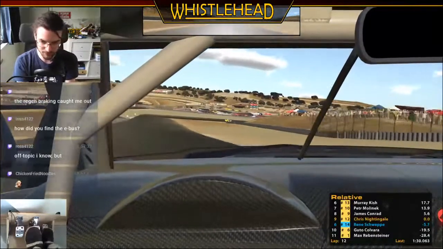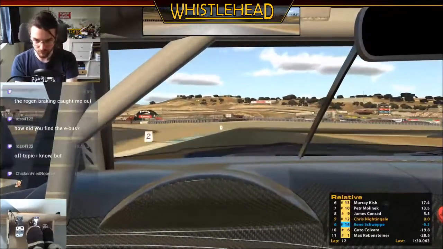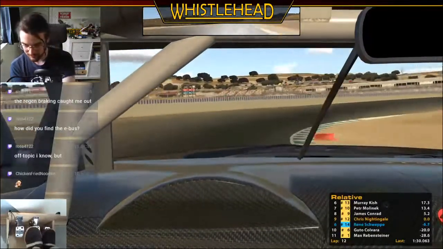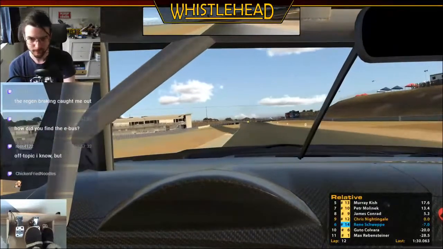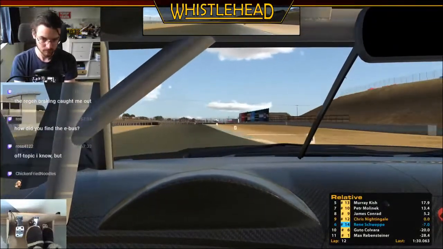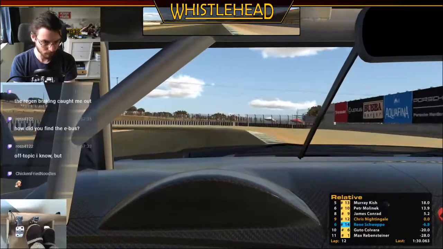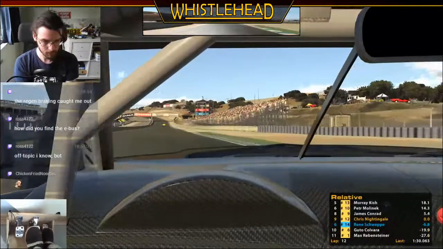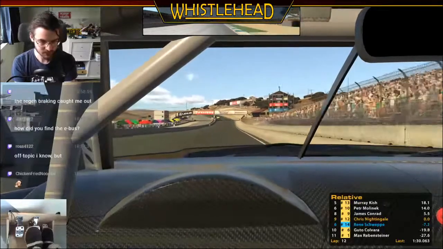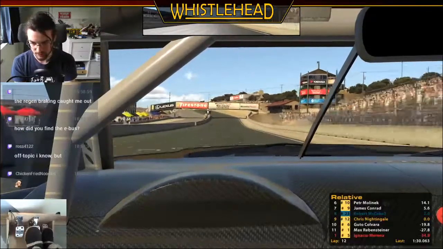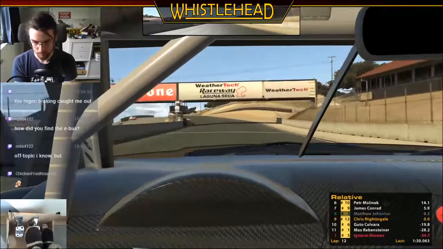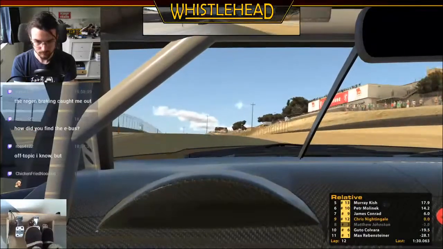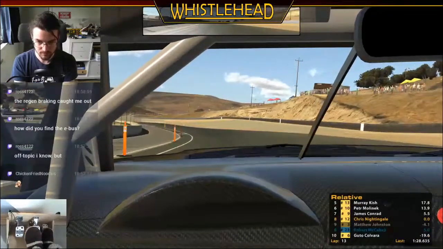I don't want to go for the wrong one and then floor it straight across the gravel. Also, my braking into the final hairpin is atrocious at the moment. Oh, somebody's in the pits.